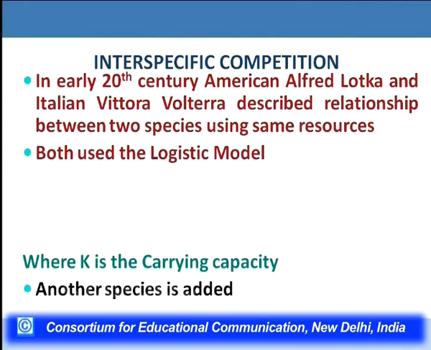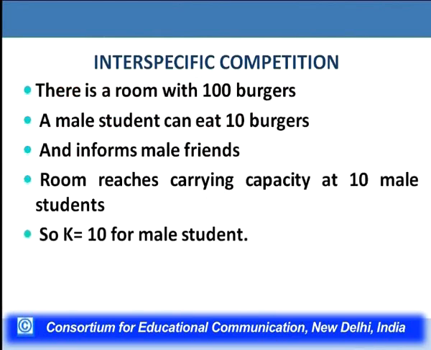So what exactly will be the outcome if there are two populations present in a region which has a specific carrying capacity? We know that the logistic model says dN/dt is equal to rN (K minus N)/K. The rate of growth of a population is dependent on the natural rate of increase times the population size, and (1 minus N/K), where K is the carrying capacity and (K minus N)/K is the resource remaining for the carrying capacity to be reached by the population.